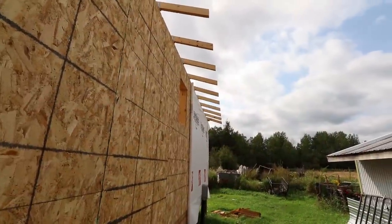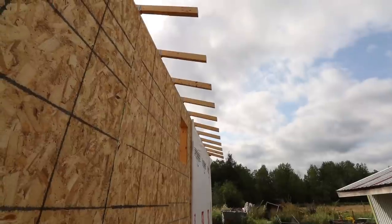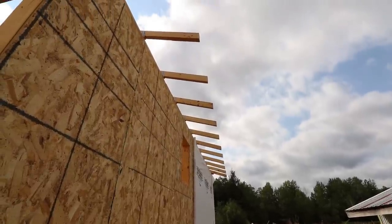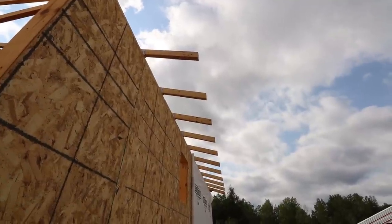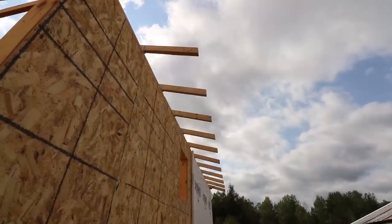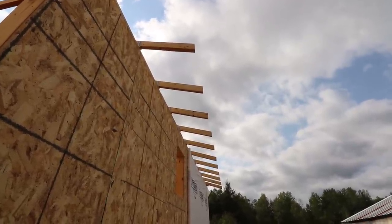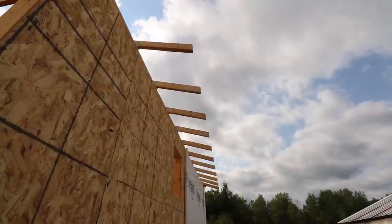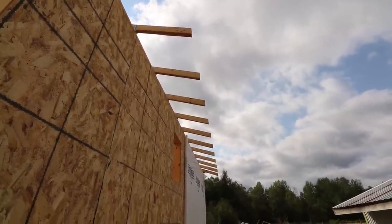And I could have come up and cut all these with the ladder. It just takes a lot longer. Once you get used to it, you can reach over and cut those off, but you got to be careful, especially when you get the new guy on the job and you shove him up there to cut the tails. Because if you don't keep the bed of the saw tight against the truss, all of a sudden you're cutting a 20 degree angle on the end, and it's never the right way angle. It's going to make a bow in your subfascia when you put it on, so you really got to watch that.